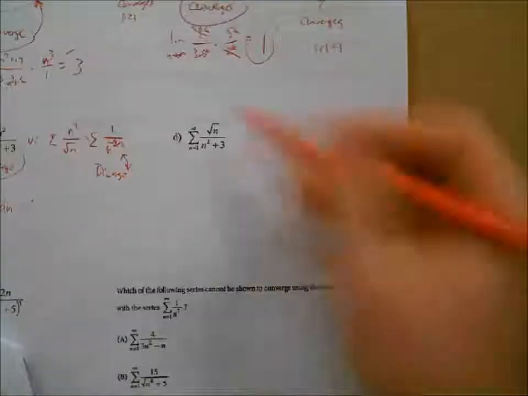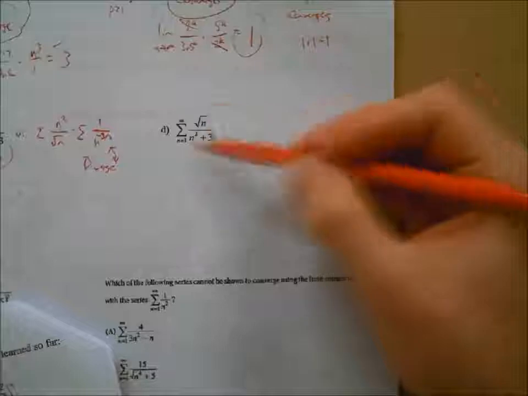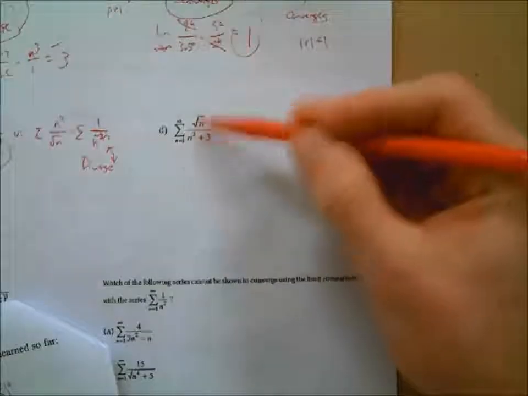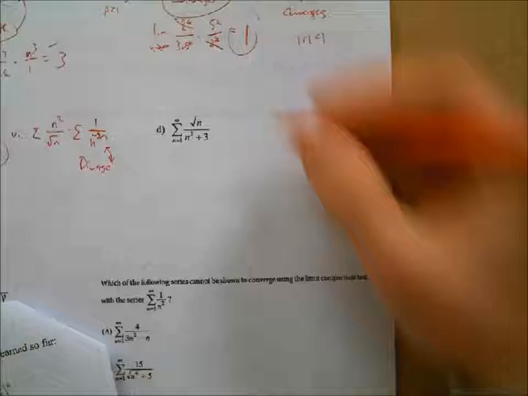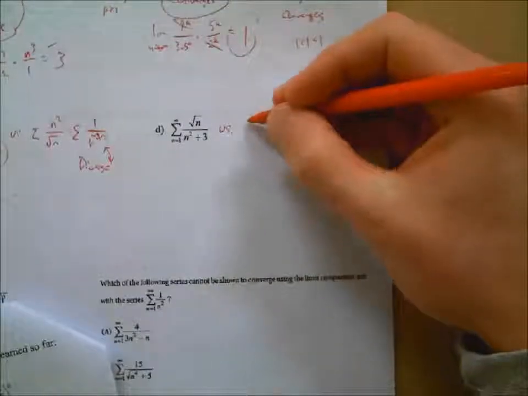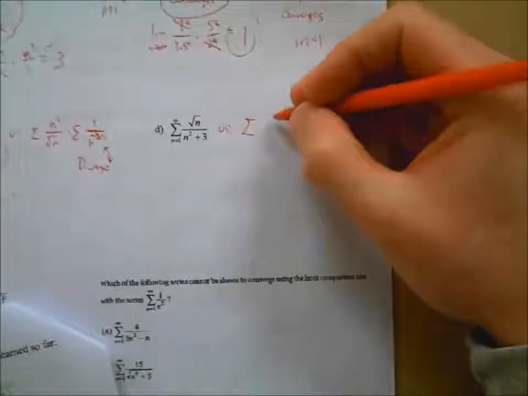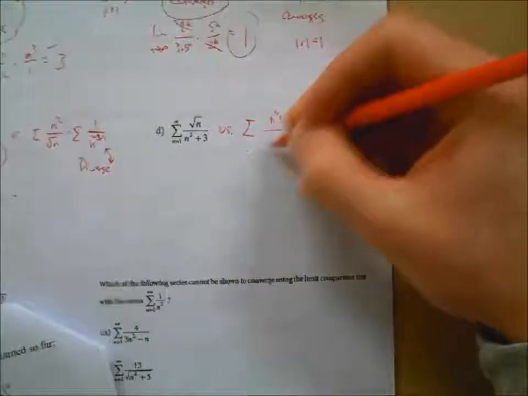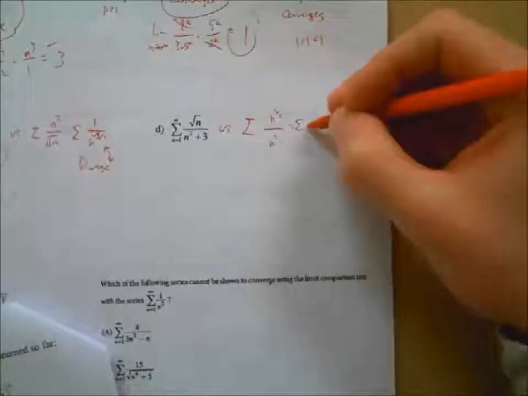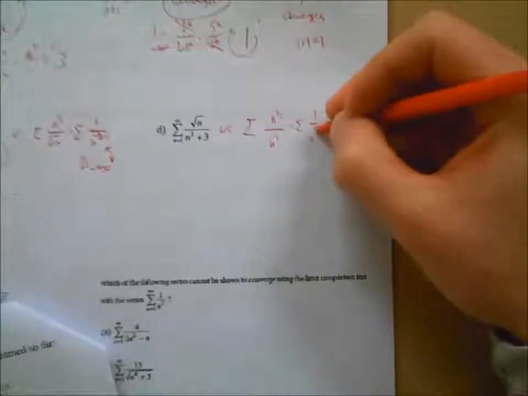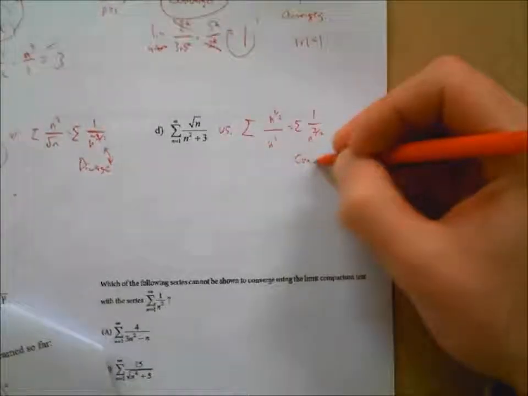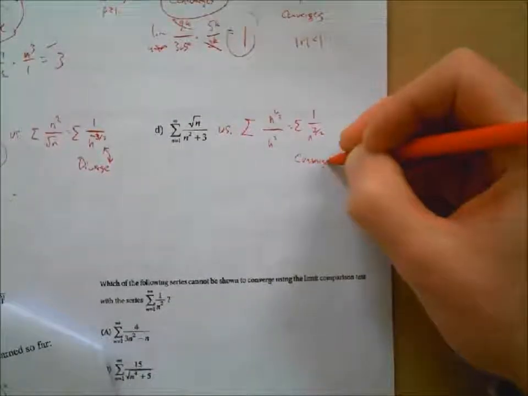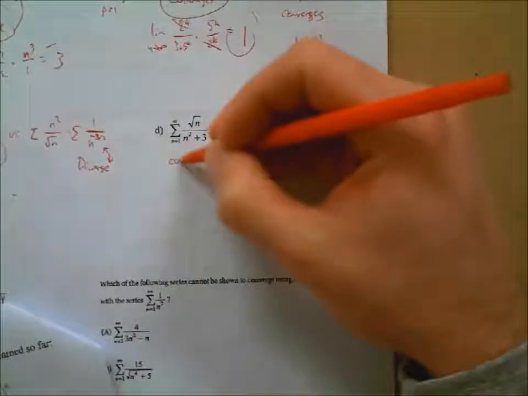In fact, in this case, for example, letter D, we can quickly see that this is going to go to 0. The limit as n approaches infinity of this sequence would go to 0 because the denominator's got a bigger degree. So we can't use nth term test here, or it would be inconclusive, I should say. But we can compare it, right? And we can compare this one too. Okay, another p series is going to be n to the 1/2 over n squared, which is the same thing as 1 over n to the positive 3/2 now. 1 over n to the positive 3/2, we know that what? Converges because p is greater than 1. And so therefore we'd expect this to also converge.